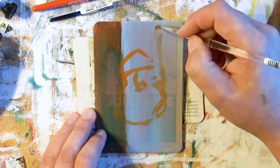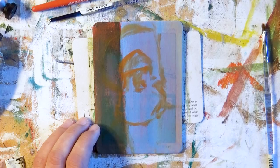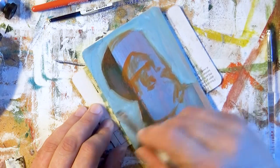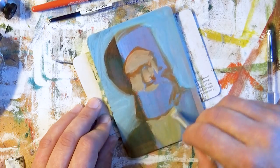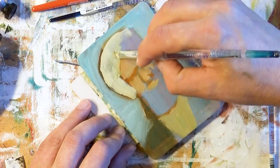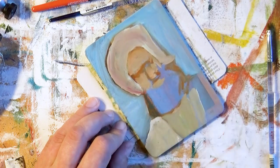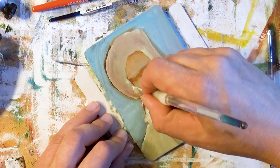First off, starting out paintings I usually draw just in paint — whatever's on the palette, a lot of times it's blue that I sketch out. I also usually use leftover paint to kind of get a ground on the painting. I start blocking things out and then I just keep building up layers, wet on wet usually. Sometimes I have to walk away and come back, especially on bigger ones. But these coaster paintings, these Hipster Kings, I usually do in one full swoop, sometimes two. Bigger paintings I've got one on the wall that's been sitting there for three years — I'm just kind of fighting it. That's natural.